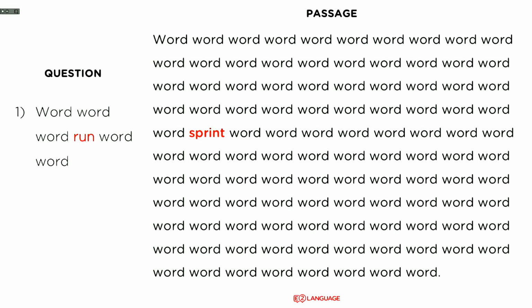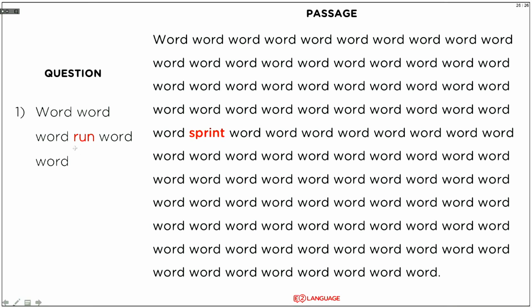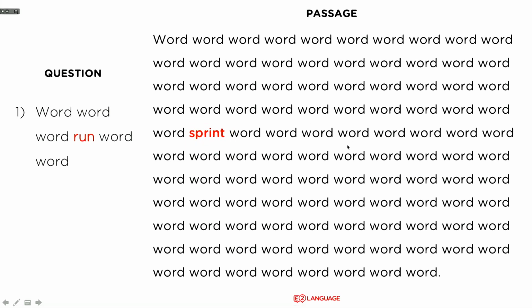Okay, right. That makes it a bit harder, doesn't it? Because it's not just a matter of identifying this. If only it were that easy, we'd just say run and then we'd look, where's run, where's run, where's run? Oh, it's a synonym. It's not going to be the exact same corresponding keyword. Fine. Or you might look in the passage and say jog. Or marathon, a completely, not even a verb. This time here we have a verb and here we have a noun. But that will be your synonym.